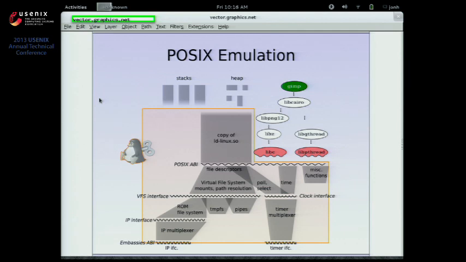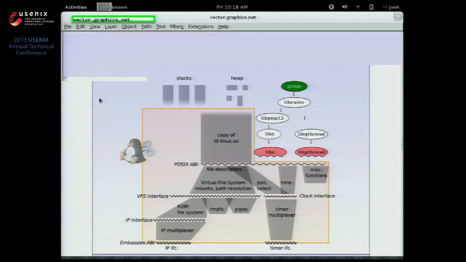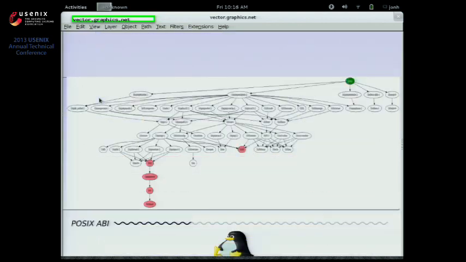So let's take a step back now, go back to this graph with Gimp and look at this big tall stack of software and ask, okay, so now we've got our emulator. How much do we actually have to modify these libraries? How invasive was this to the application itself? So I've color-coded the little ovals in this diagram according to how much we had to modify them.